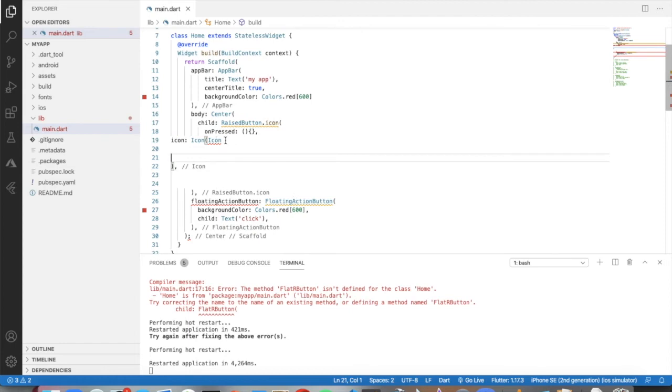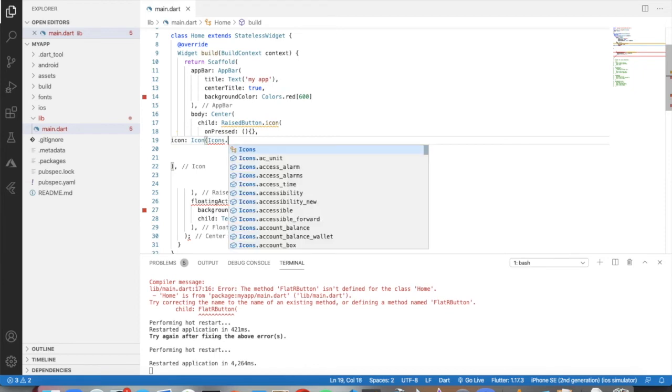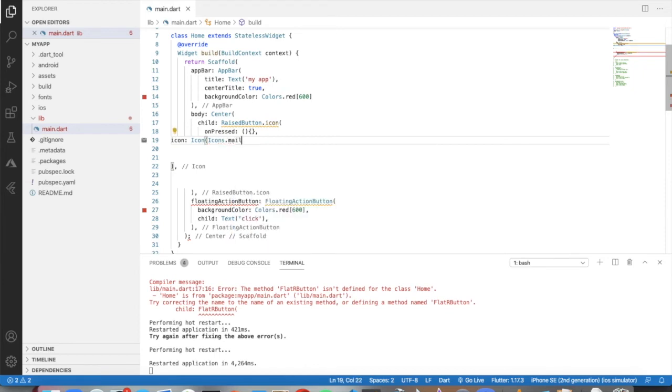What type of icon will we use? Sorry, we will use here Icons dot mail.